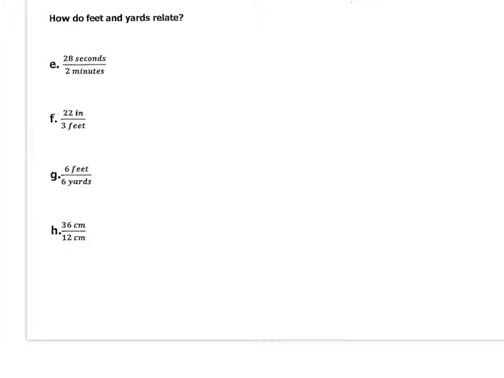All right, so in the next example here, we have how do feet and yards relate. So again, I'm sorry, not how do feet and yards relate. We already talked about that. So here we have 28 seconds over 2 minutes. So the first thing I need to do is figure out how seconds and minutes relate to each other. So I'm just going to do that off to the side.